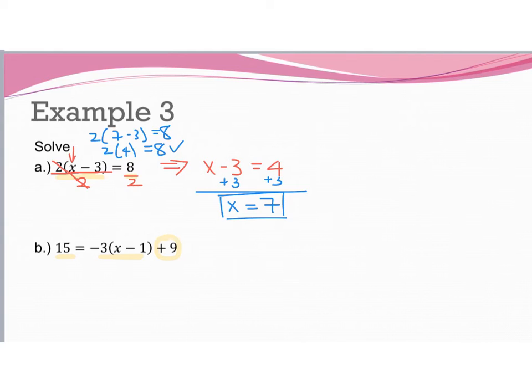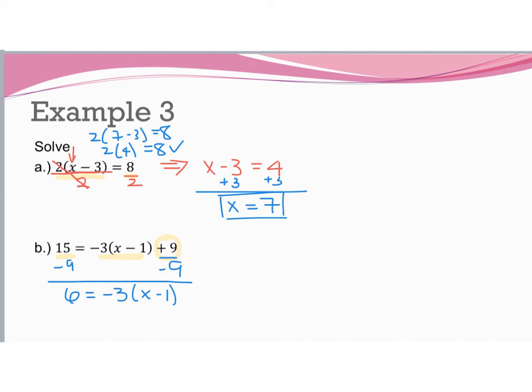Now part B is a little bit different, as I mentioned earlier, because we have this plus 9. Okay, I have to think about this maybe as doing your order of operations in reverse order. So now instead of doing the multiplication division stuff first, I actually want to get rid of the addition and subtraction first. So in this case, I'm going to get rid of that positive 9 by subtracting 9 from both sides. So when I do that, I have 15 minus 9, which is going to give me 6, equals a negative 3 times a quantity of x minus 1.